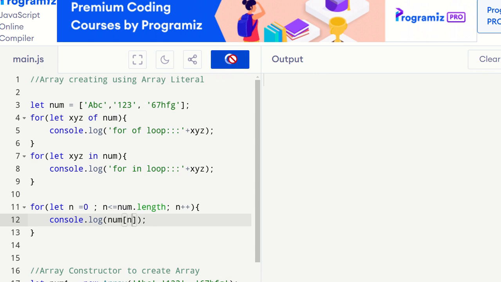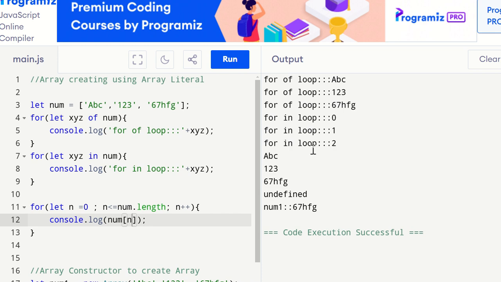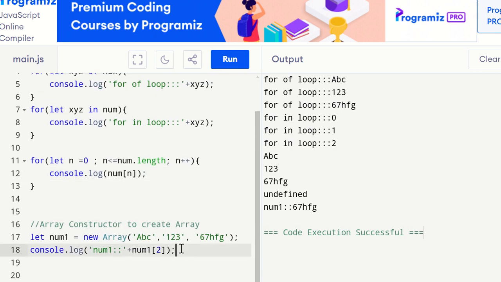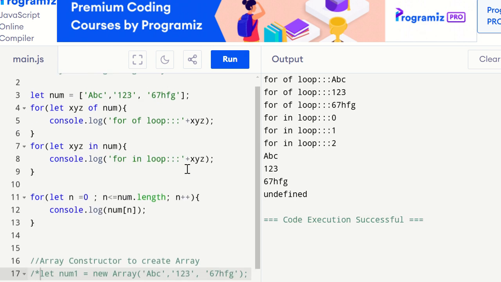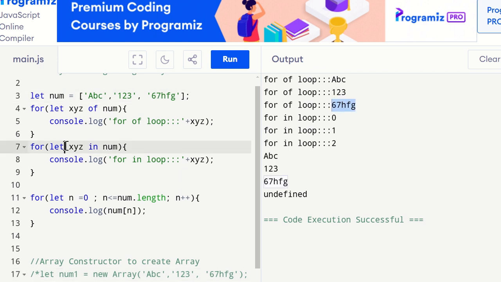So let's execute here. First, comment this one out. Here you can see for of is returning ABC 1 2 3 67 GHH, whatever that is.